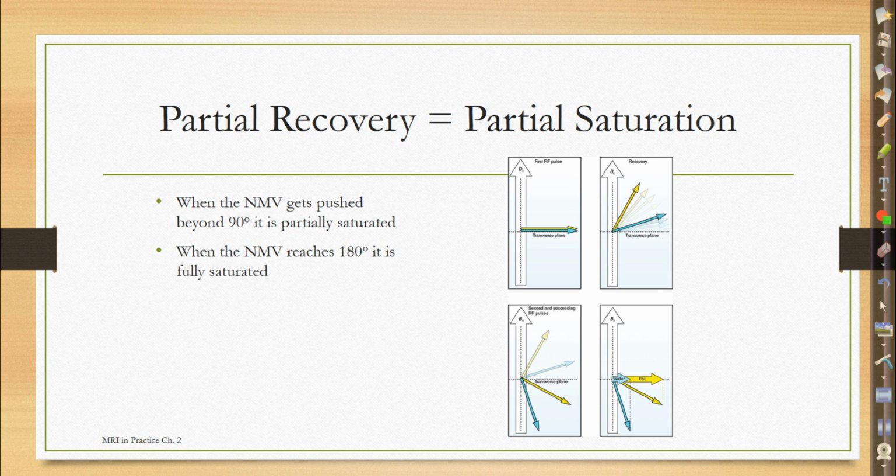This is a concept when we're talking about repeated RF pulses, where we're hitting those tissues and vectors with another radio frequency pulse. Ultimately, what it does to our image is diminish signal, so it's not a good thing. We'll get to how that is incorporated into our pulse sequences in a little bit. But this is all you need to know about saturation thus far, so I don't want to overcomplicate it. I'll leave it at that.